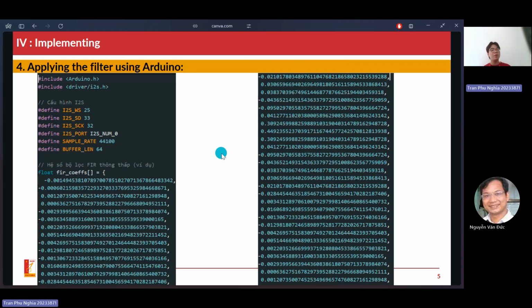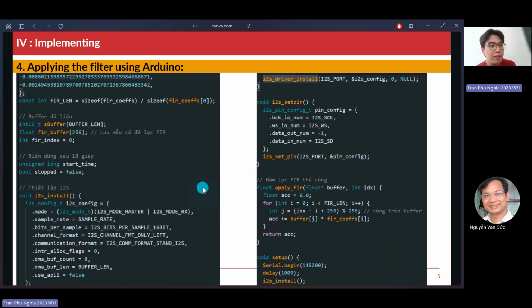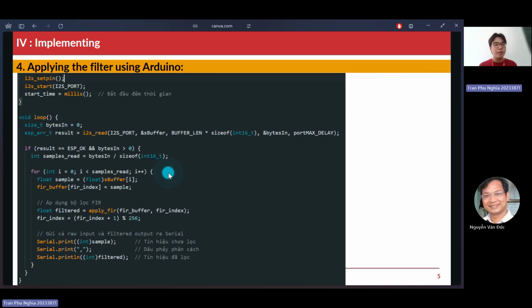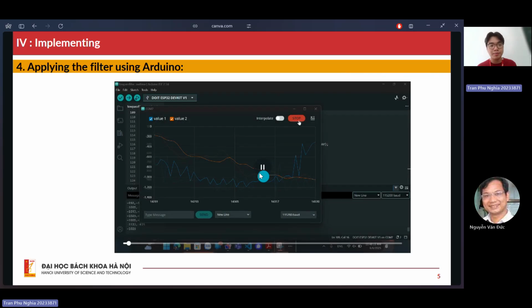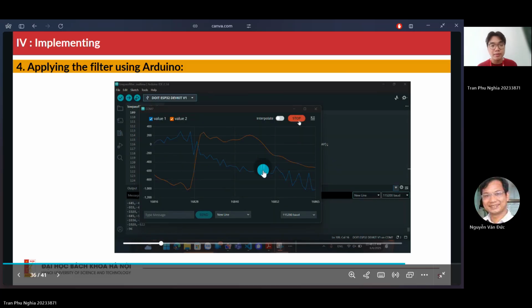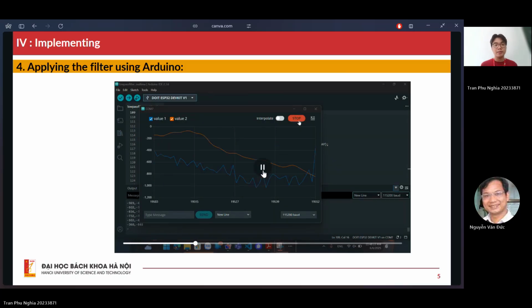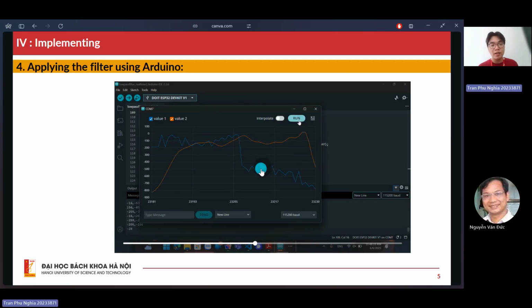So next we apply the filter using the Arduino. We use the same setup configuration and also the same coefficients. Here is the result. As you can see, we use an order of 42, which is quite normal, and great for the filter quality.